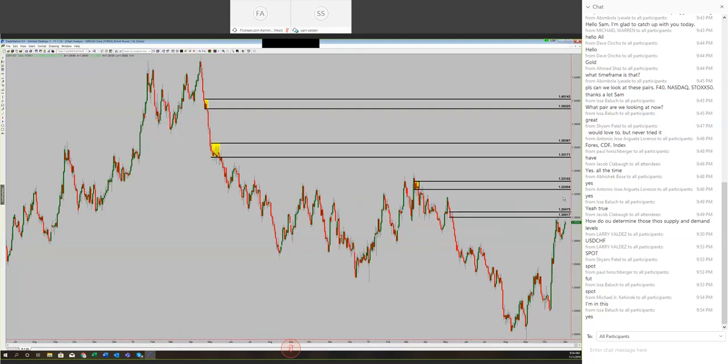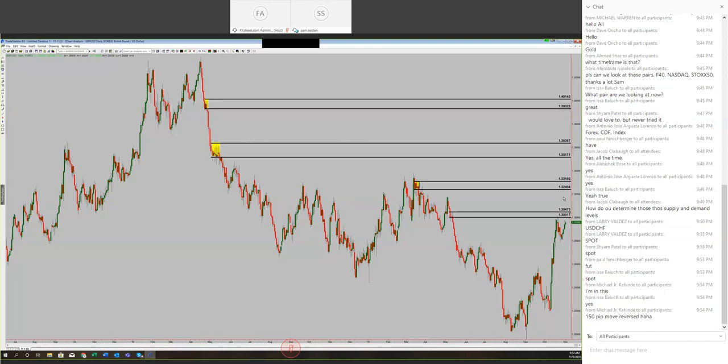Because typically you don't want to take action, another entry into a level after it's been there. But what most people do is they look at the touch count. They say, oh, it's been to that level this many times, and therefore I want to take it, or I don't want to take it. If you want to keep it more objective to supply and demand, then focus on how deep price is going into the levels. Does that make sense? I don't care if price goes into a level four, five, six times. If it's just touching the level and turning, then that tells you there's still a big supply demand imbalance there, likely. Okay, so watch that level.